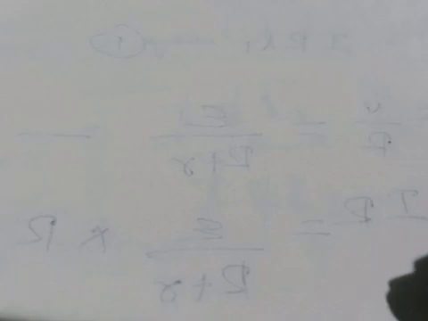Good morning, students. Today we are going to discuss the last topic from the second unit, that is kinematic equations of circular motion. In the previous videos we discussed the kinematic equations for uniformly accelerated motion, and here we are going to see the kinematic equations of circular motion. Let us see what kinematic equations we have learned for uniformly accelerated motion.